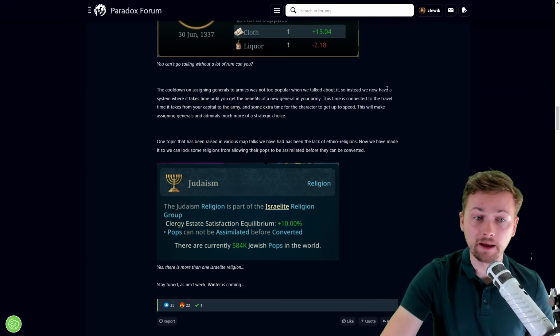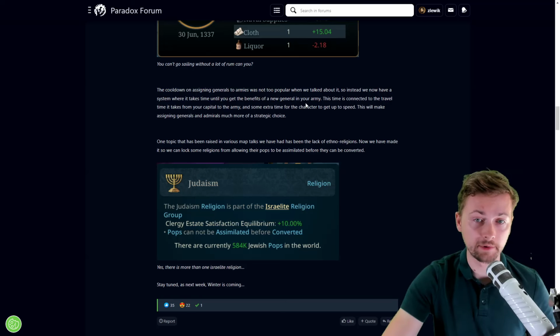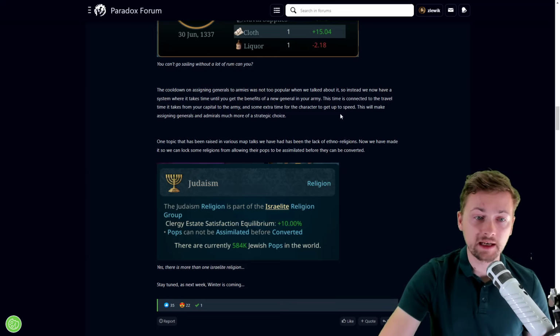So instead, we now have a system where it takes time until you get the benefits of a general in your army. This is connected to the travel time it takes from your capital to the army, and some extra time for a character to get up to speed. This will make assigning generals and admirals much more a strategic choice.